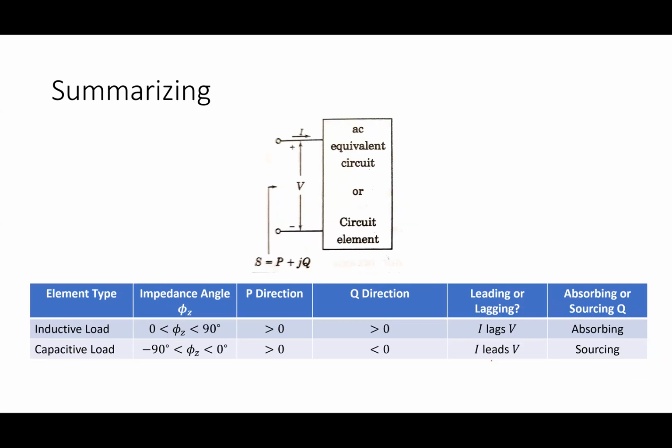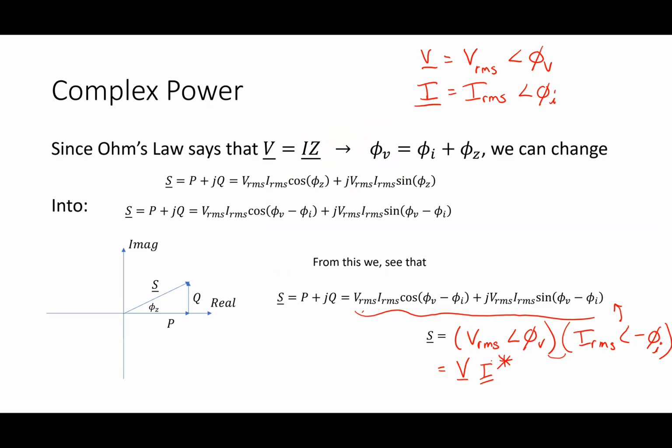One thing I do want to talk about real quick gets to the point that Rachel was just asking about. If I have an inductive load, if I had a pure inductor, what's the angle of the impedance for an inductor? 90 degrees. Yeah. So if I have what I call an inductive load, that's going to be some R plus some inductance. What's the angle of the impedance always going to be? If I have R plus j omega L, that's what I'm going to call an inductive load.